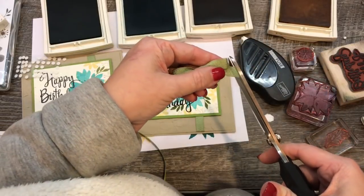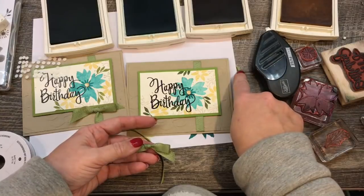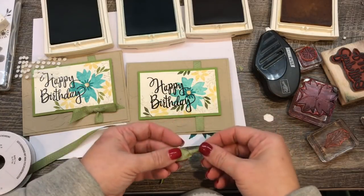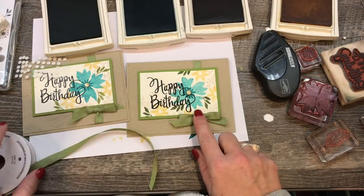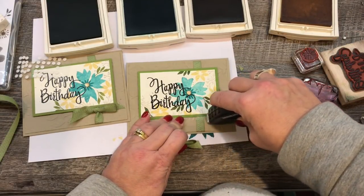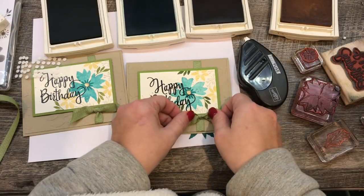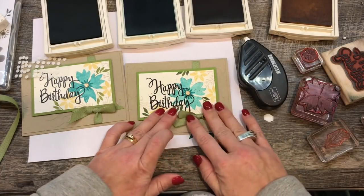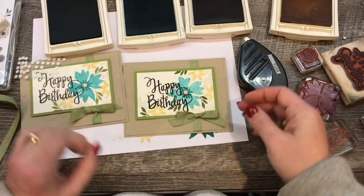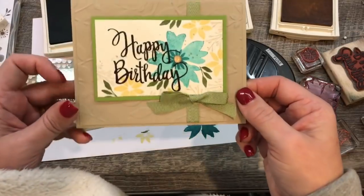Notice I tied it right off the roll of ribbon, and I like to do that because you can see the only waste I had was this teeny little bit right there. So it's really good for my ribbon usage because, of course, we don't want to waste. Now I'm going to run just a little line of Fast Fuse across there because then I can tack this down and make sure it stays oriented correctly. I actually think it looks better than this one, and it was a lot easier.